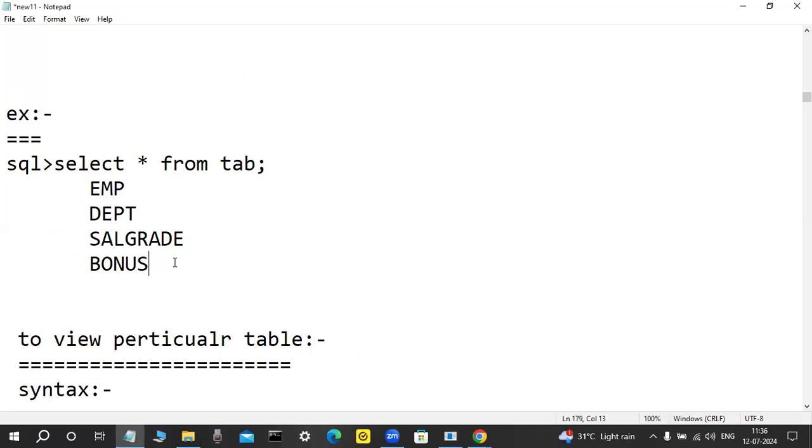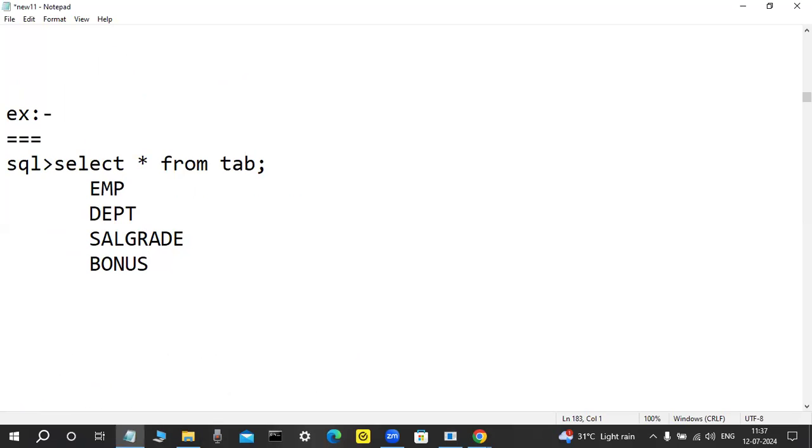This example. Complete. Select star from tab like this. Here EMP, DEPT, salary grade, bonus.